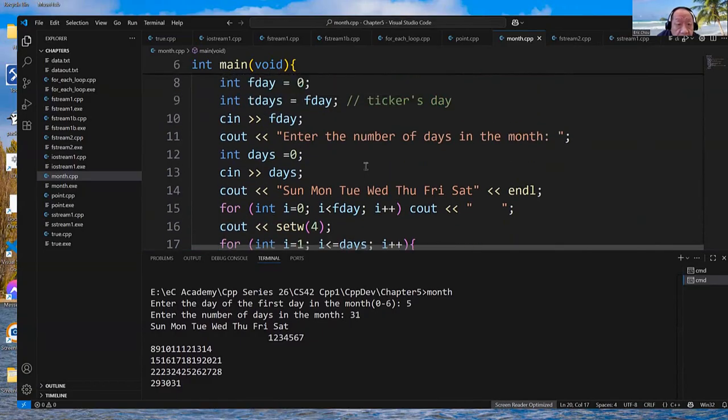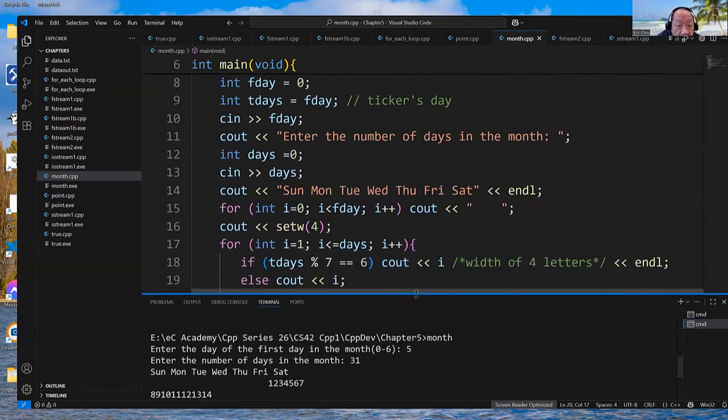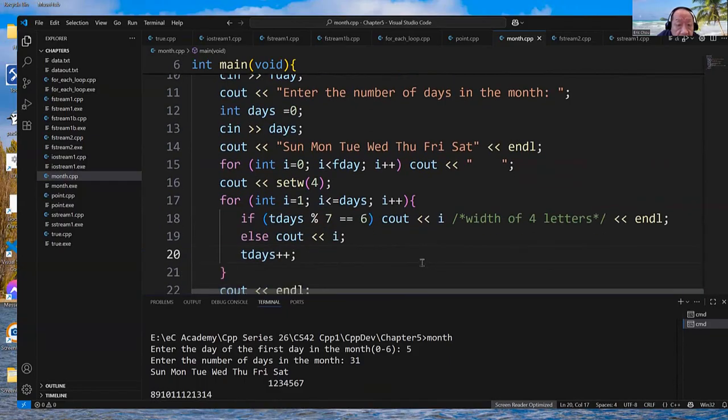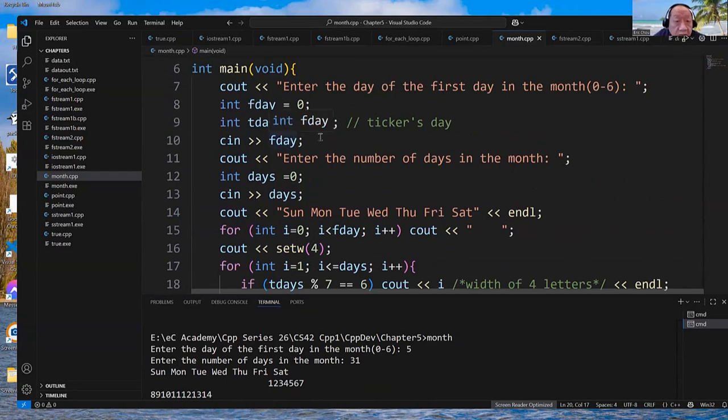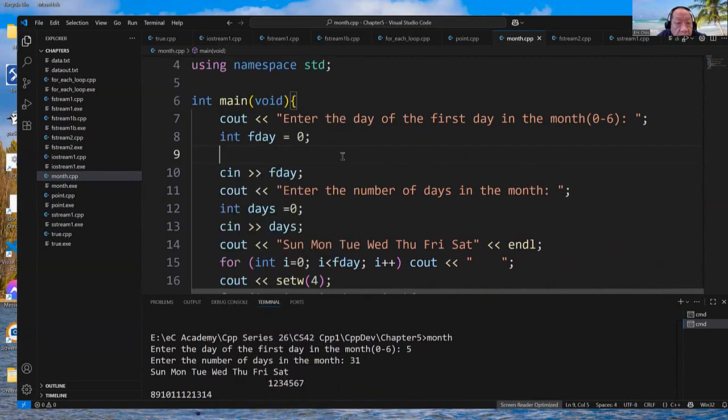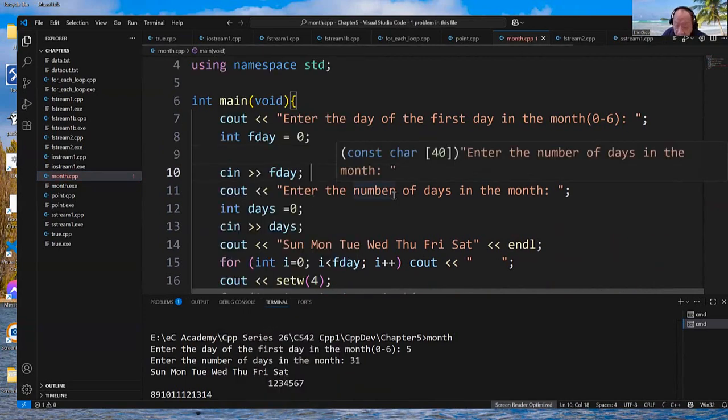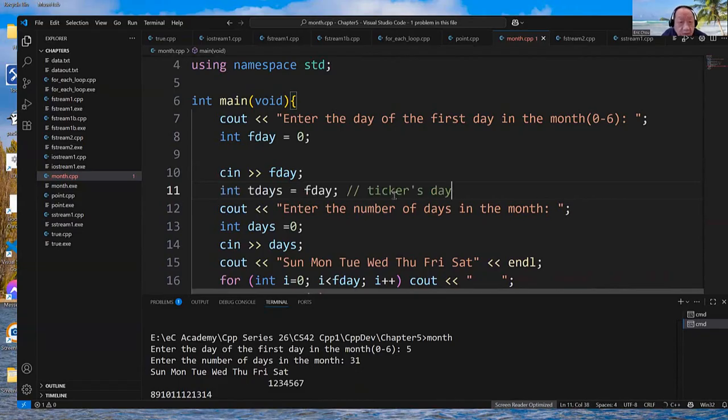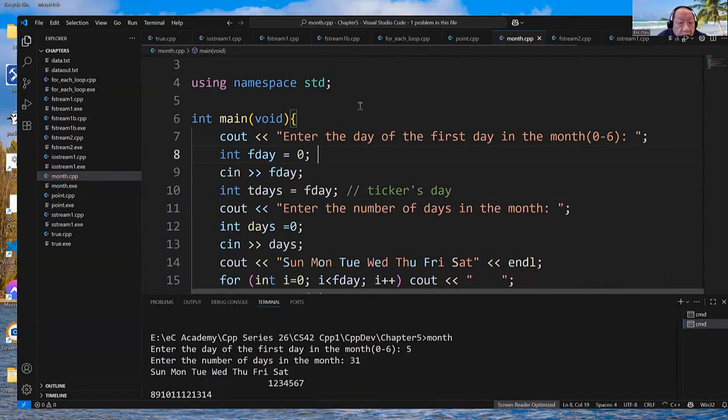T days start to be equal to F day, but T days increase. So here your T day equals F day. Oh, here is 0. I'm sorry, not here. It should be after you read in your F day. I'm sorry. I made a mistake. Okay, should be here. One more time. Sorry for it.